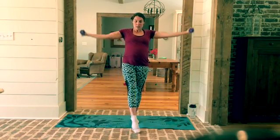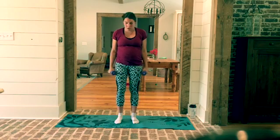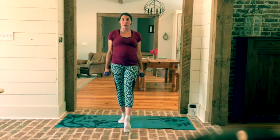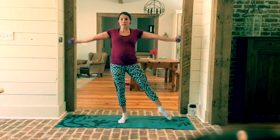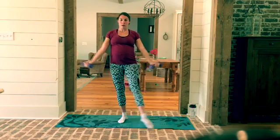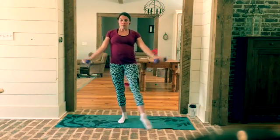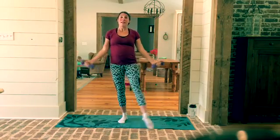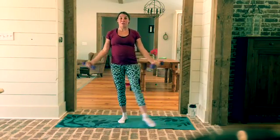Alright. You're done here and you want to do the other side. So I'm going to point my left foot now, and I'm going to raise. It's hard for me to talk while I'm doing it. See, this is also where you might want to grab lighter weights, because I'm about at muscle failure.